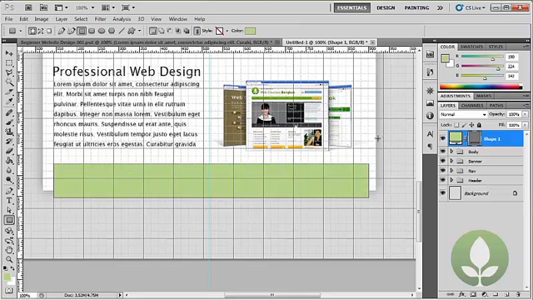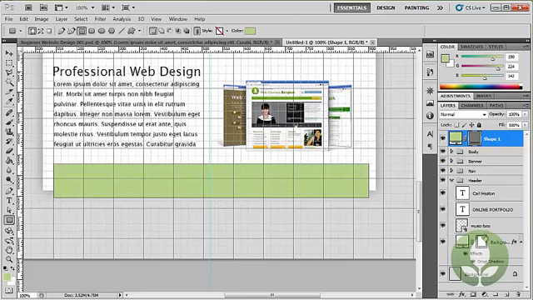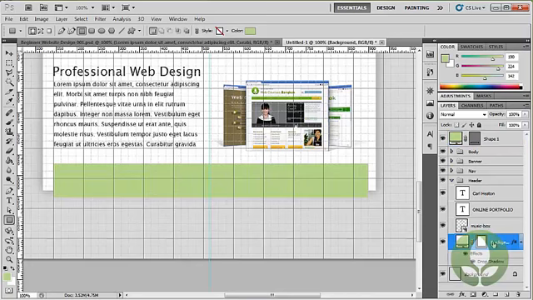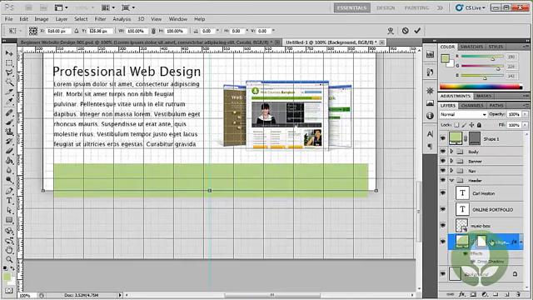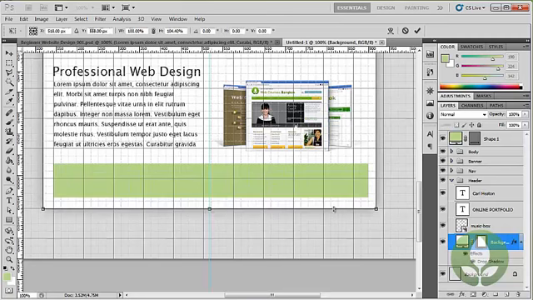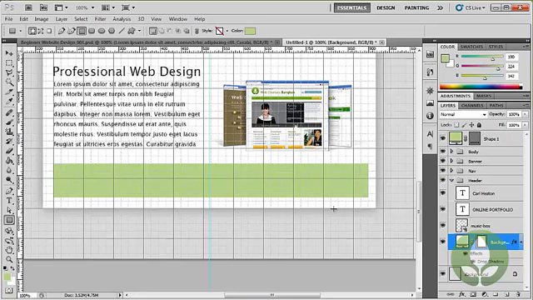Now I remember that it was in the background, okay, so I'm actually going to go to header because it was one of the first things that we did. I'm going to click on the background layer, Control and T, and then I can just move this down, and there we are, right into place. Control and Enter, and there's my footer. So you can see it's very important to put things in nice layers so you can easily find them.